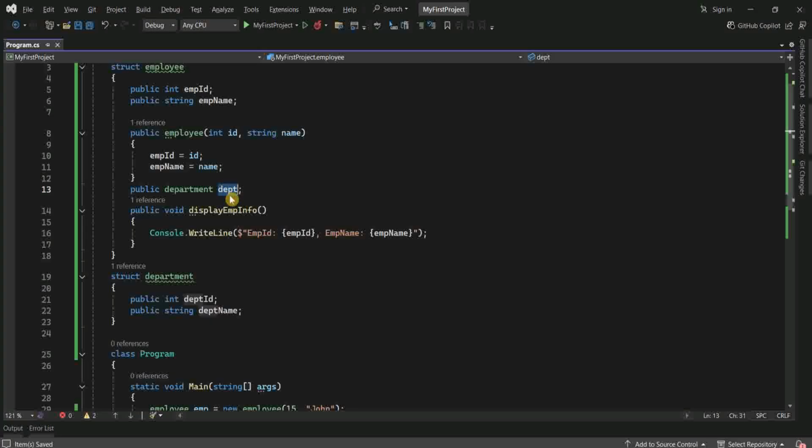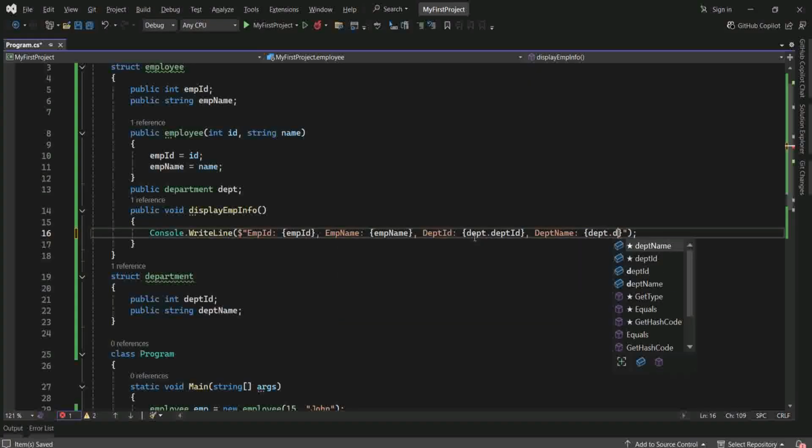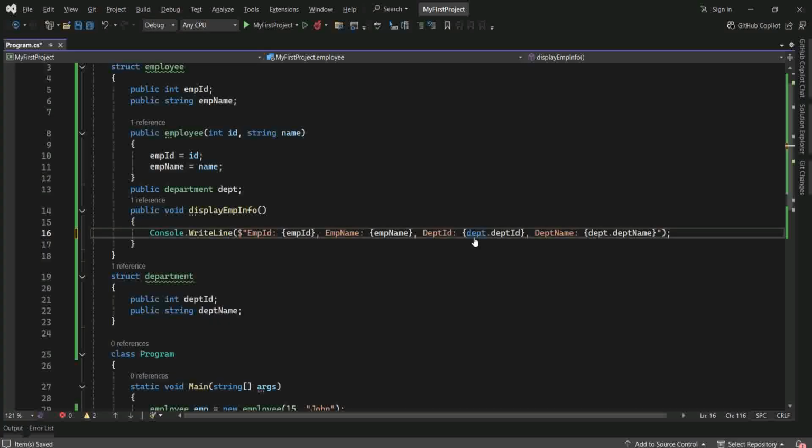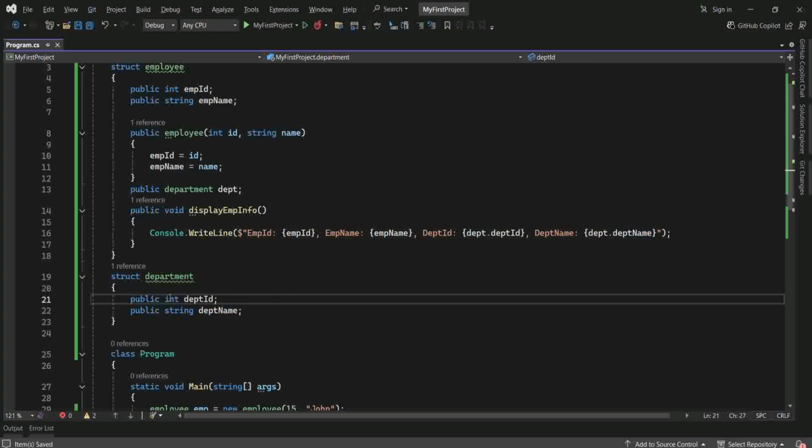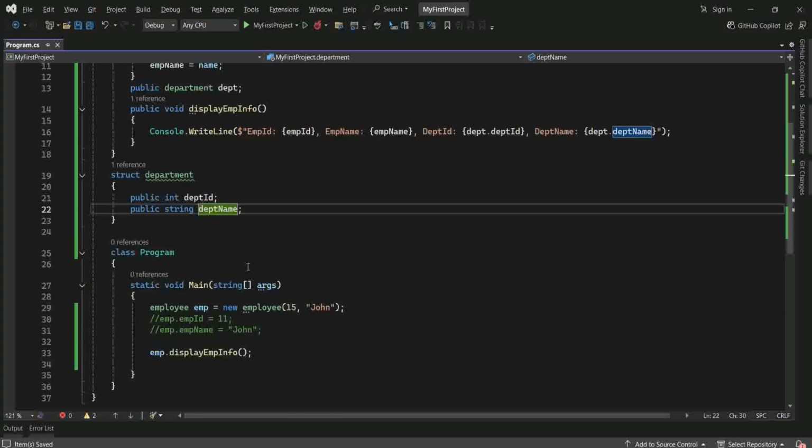And if we want to display these two fields inside this employee structure, then we can use it in this way: department ID, department name, then okay. But here we do not provide any value or data to this department ID or department name. So how can we give data to this one?